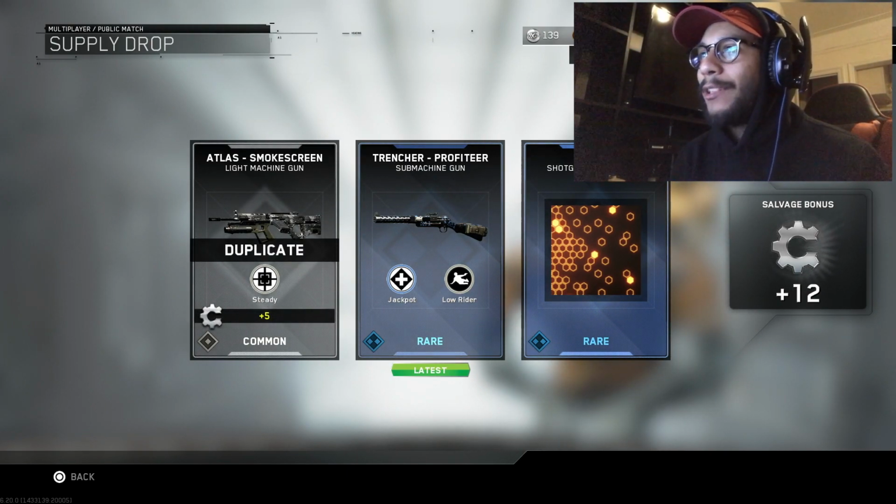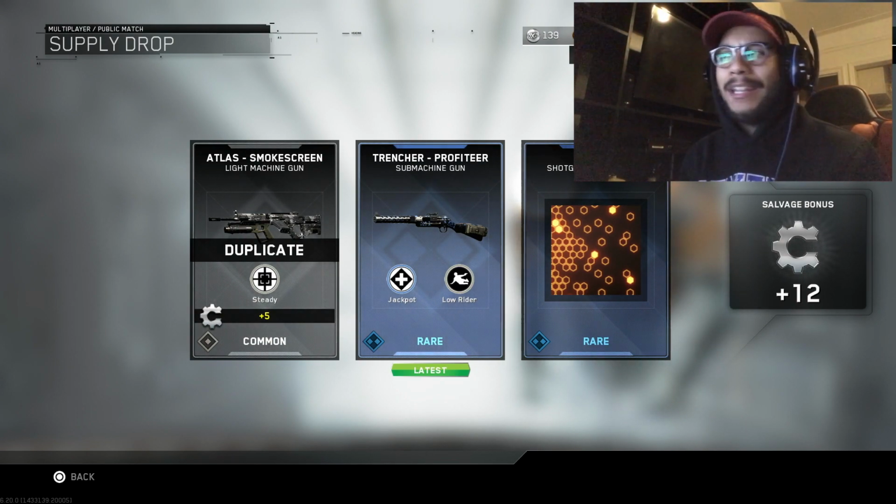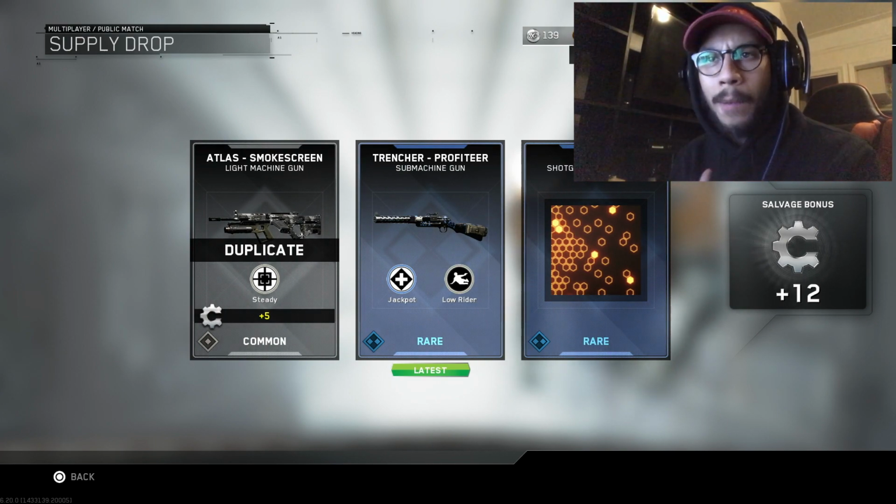Okay, all right, man, we got the Profiteer, and I think that's a brand new one too, man. What is happening? When did all of these weapons join the game? Is this part of the new update now, man?